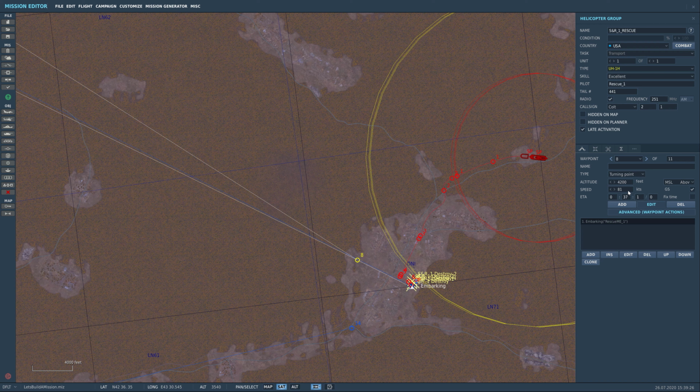Okay, so this group will spawn the second an aircraft capable of close air support enters the zone. An aircraft like the F-18, the F-14, the Harrier, an A-10, something along those lines that can do air-to-ground attacks. Once they enter the zone, that second group will spawn, and it gives your close air support something to do.